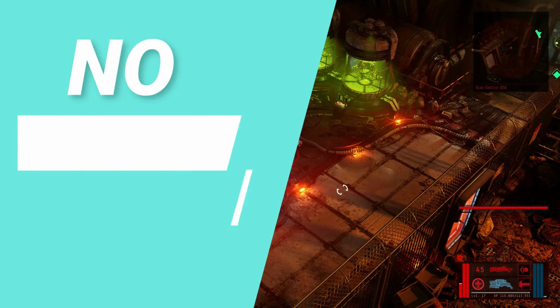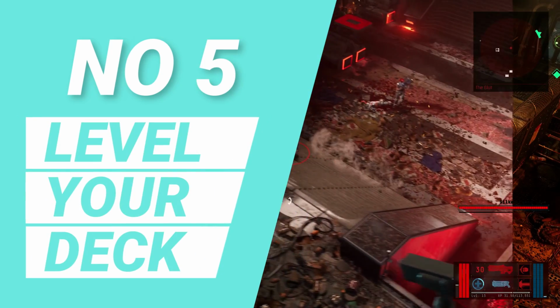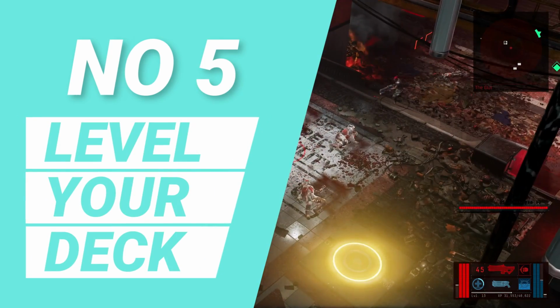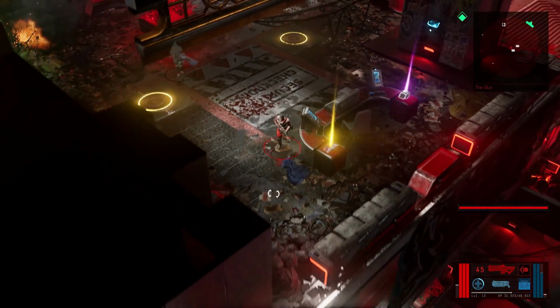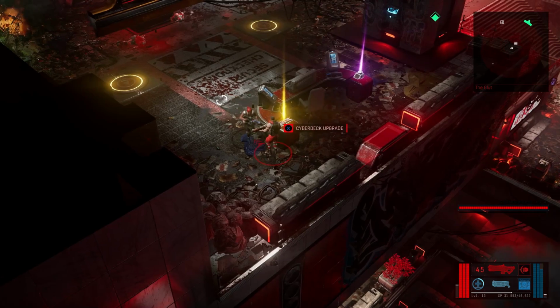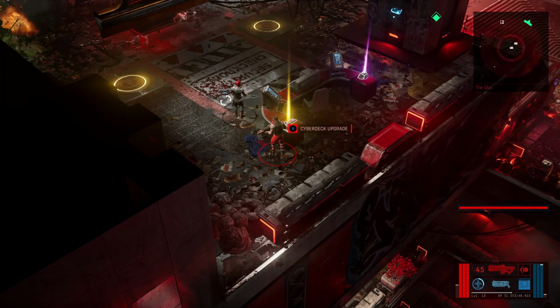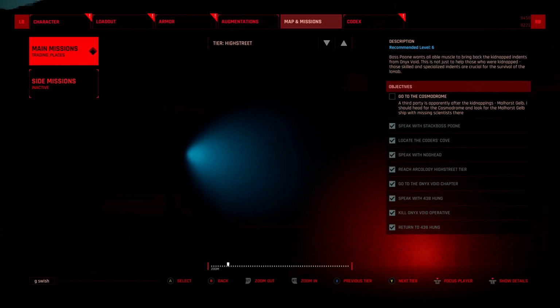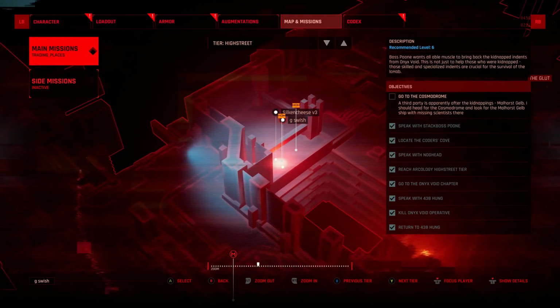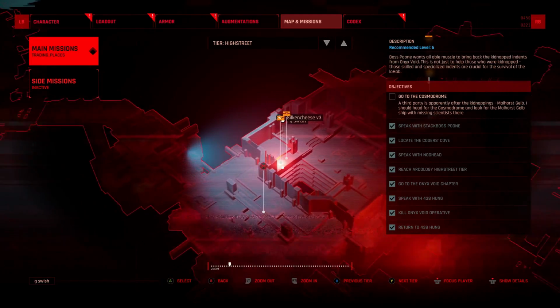Next up, one thing that works hand in hand with this is leveling up your cyber deck. If you've ventured out already and you found some locked containers or places that you can't get past, whether it be doors or chests, you may well have seen that it's got an ice rating. They're pretty much from 1 to 3, and the only way you can open these is by leveling up your cyber deck. As you play the game and venture out, you'll come across upgrades for your cyber deck.